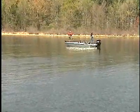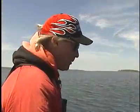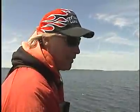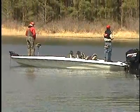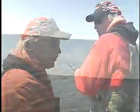There's been some controversy about tournaments during springtime, but you know, these fish are kept healthy in live wells, with chemicals in the live well. They're released back in the lake healthy. Sure, it adds a little fishing pressure, but you know, these fish all don't come up at the same time. I mean, we have a spawning sequence for 3 months. It's not like it's just happening right now and that's it. Fishermen just have to do something a little bit different to adjust and overcome a little fishing pressure, especially in areas.